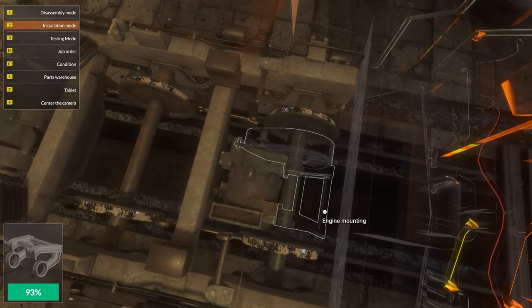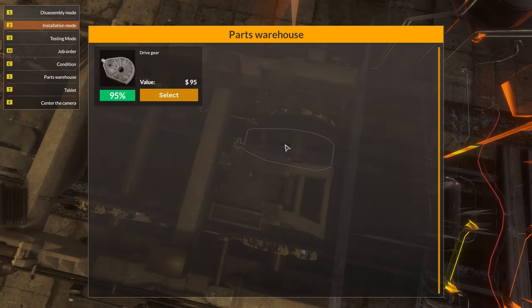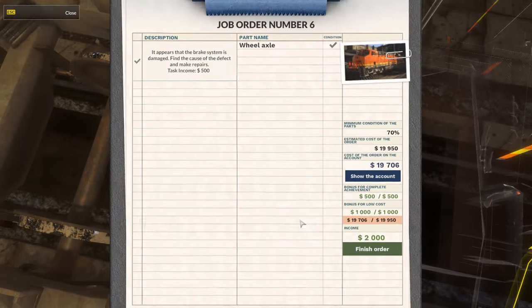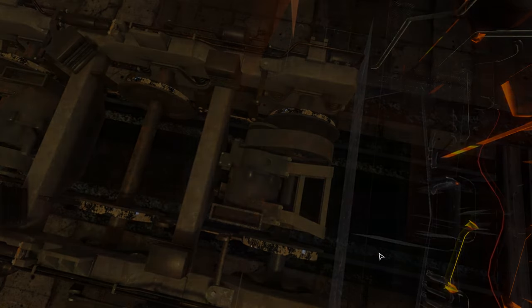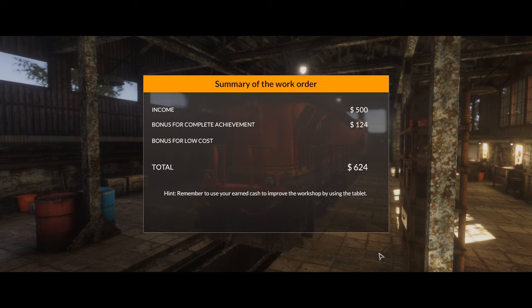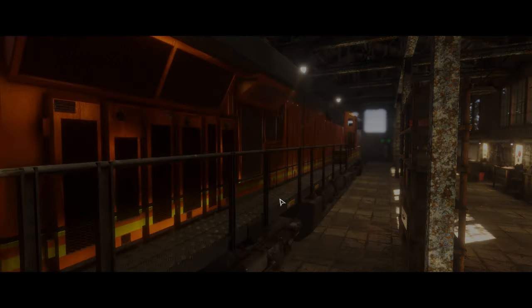So we got to put on the engine mounting. So we've got 8 screws for this guy. Bolts. I keep saying screws. They're bolts. They're not screws. And the drive gear. All right, let's take a look. We're good. Let's go ahead and finish up the order. There it goes. Income of 500, 500, and 1,000 makes 2,000. Not bad. Not bad at all.